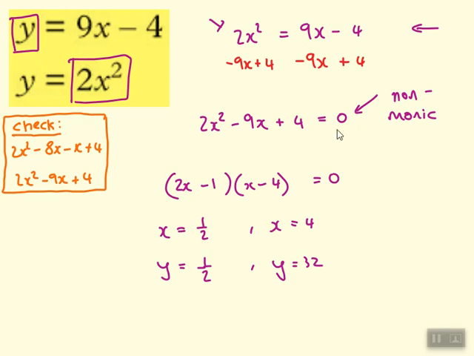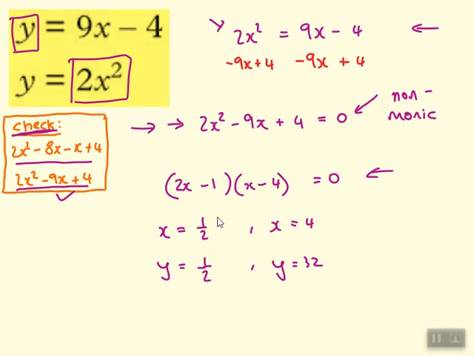But this is a non-monic, and then this is the double bracket. Now I always double check. So here's my checking here. What I do is the double bracket, I just check to see if it expands back to the question, which it does. So here's me just in the margin double checking that the two double brackets expand to this line here, and here you go. Can you see that it does work?